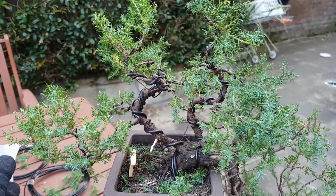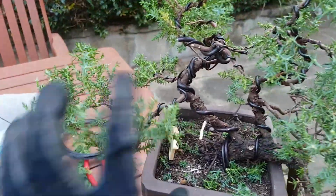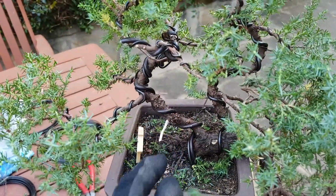And then, I don't know, in a few weeks, maybe I'll revisit it and see if I want to do some more wiring, make some decisions about things like this. You can see I carved away another one.